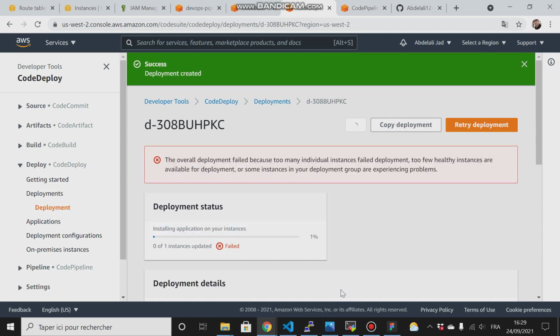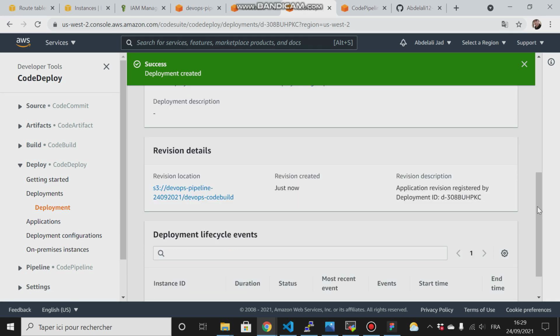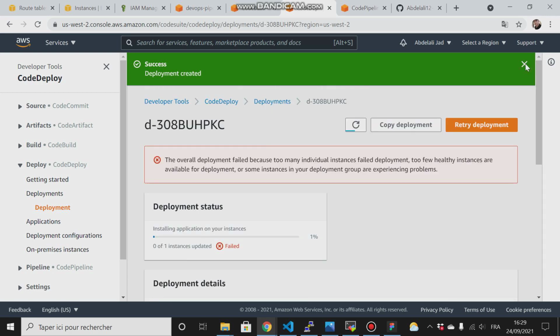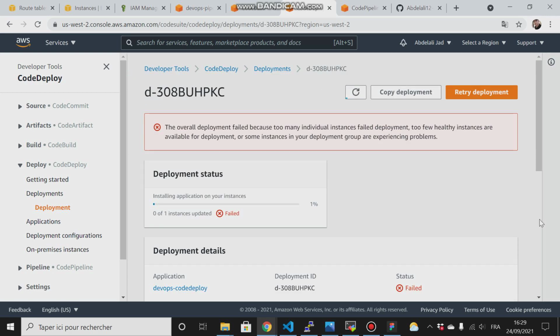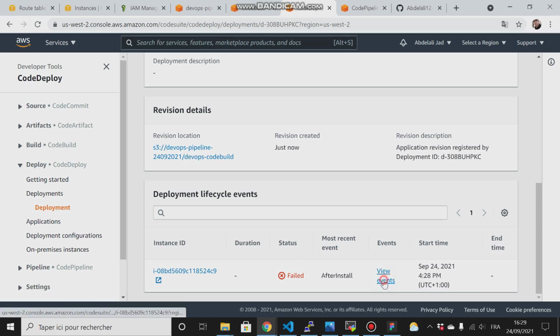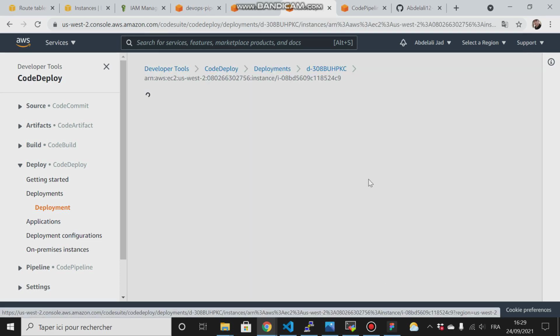But if there is an issue, you can come down here, right? This issue is good that it happened because I want to show you how you can fix issues when you face them, right?